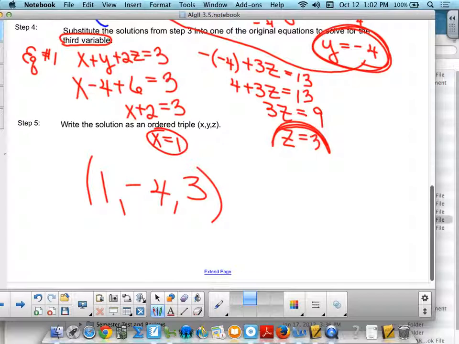Number 9, which one are you getting rid of, the X, Y, or Z? Which one did you choose? People that have opened your book, which one did you choose? You want the Y's? Yeah. I agree. It is the Y's. I would eliminate the Y's also. Number 9.